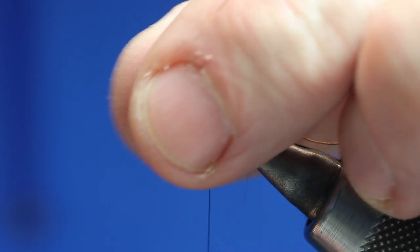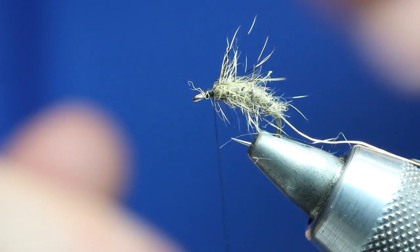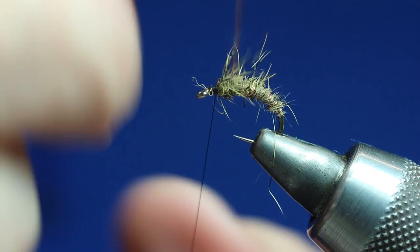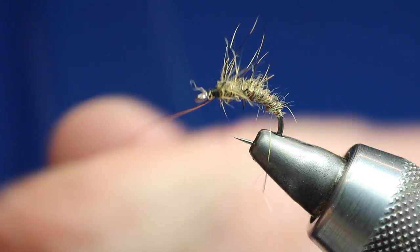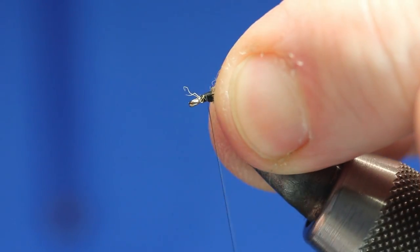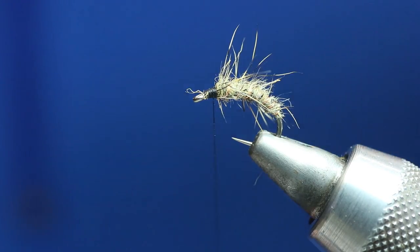Normally when I'm fishing my wet flies now, I'm usually fishing my old Sage RPL, 9 foot 6, 6 weight. My hook ratio has got a lot better since I started doing what Mikey does, because the stiffer rod will set the hook easier. We're just going to rib it with the copper wire. It's fine fishing wet flies at close distance on a lighter rod, but when you are punting a big long line out and sometimes casting most of the line out, you do want a stiff rod to set that hook - and it does make sense. So that's why we've tied that off.